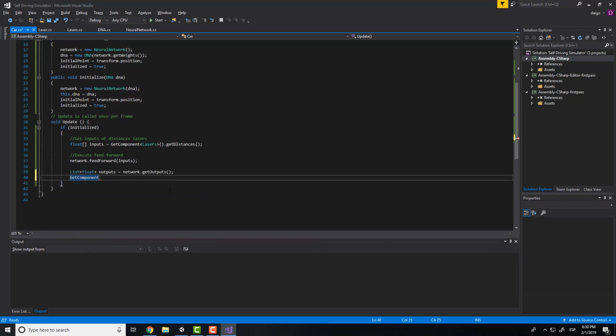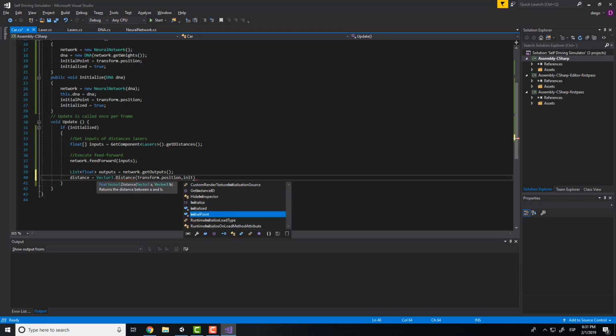Now we'll need to get the component, but we'll do this later because we haven't created yet the class that is the movement of the car. So we'll need to put also the distance that the car has traveled, that is Vector3.Distance between the transform position and the other, that is the initial point.